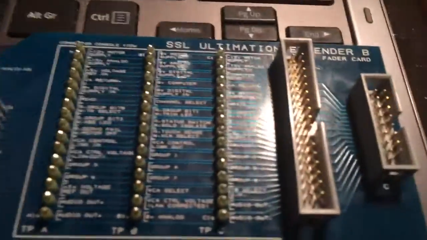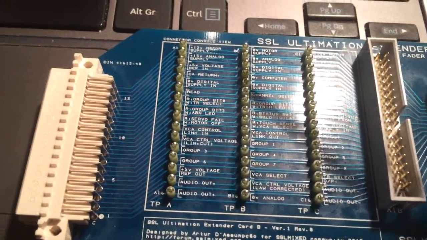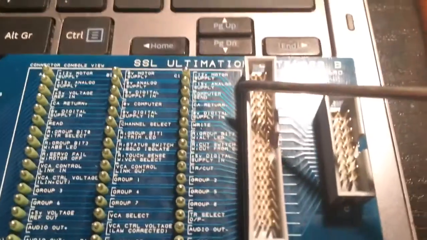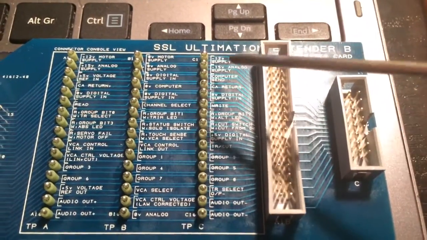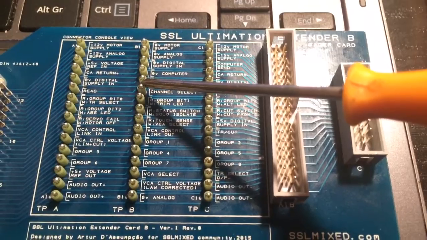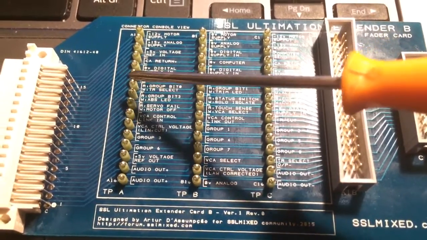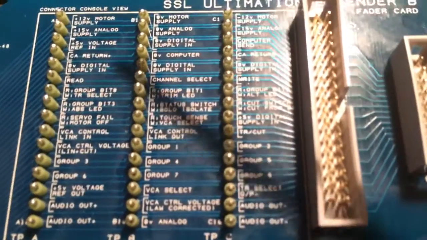So what I did exactly to probe all these signals is I connected the oscilloscope probes into the read, which is this one, and the write, to see when I was reading or writing. And then I also grabbed this channel select. Then I used the digital probes to get bit 1, bit 2, bit 3, bit 4, 5, and so on. Okay, and you have everything here.